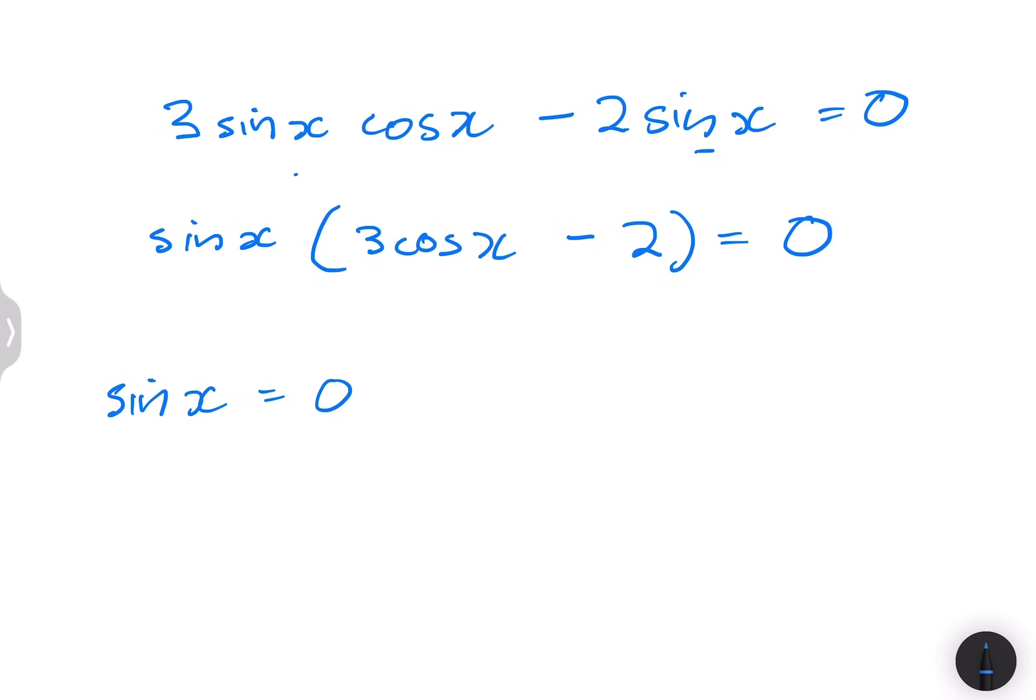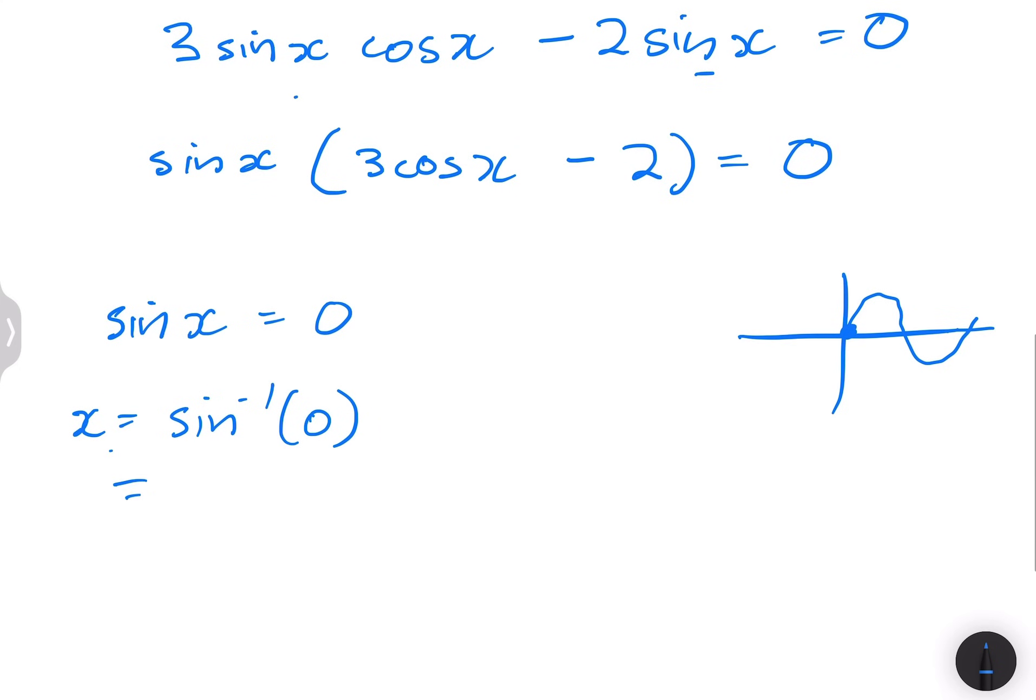In fact, we might as well just solve for that. So where is sine zero? So remember, the graph of sine looks something like this. Sine is zero at zero. But remember, you always say 180 minus for sine. So it means that X in this case, the arc sine of zero. Let's maybe become more formal. So the arc sine of zero. This would be zero plus 360 K, where K is an element of integers.